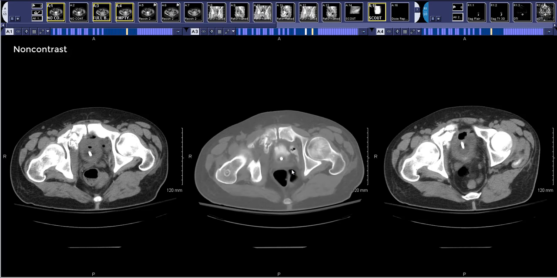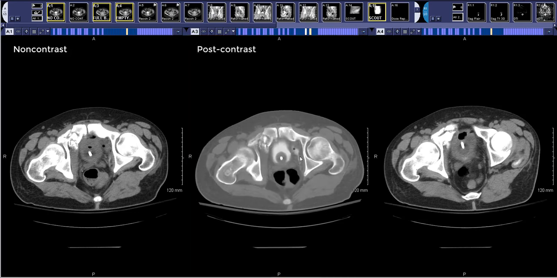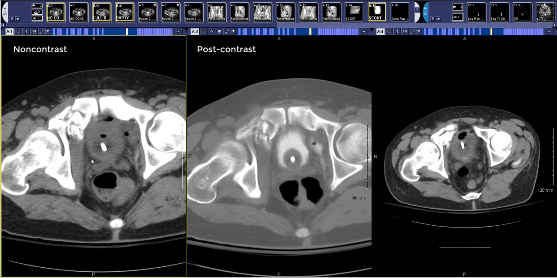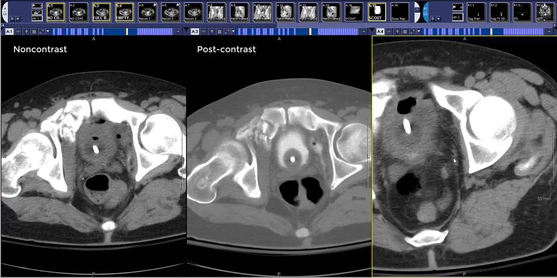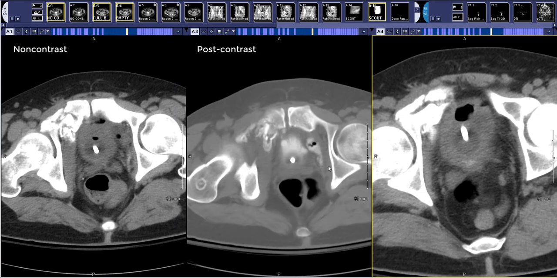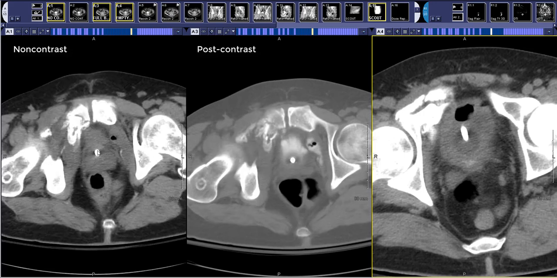So after contrast is put into the bladder, we take an image, and you can see here that there is in fact a leak. If we zoom in on the bladder here, you can see along the left aspect of the bladder, some of the contrast we put in leaked out laterally to the left, adjacent to the pelvic sidewall. So this is what a bladder leak looks like. And you know that it's not just an artifact or a hematoma or something like that, because this was not present prior to contrast administration.